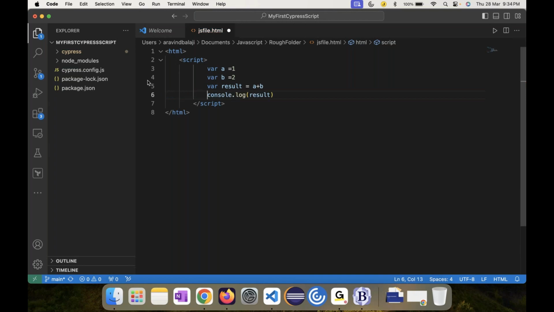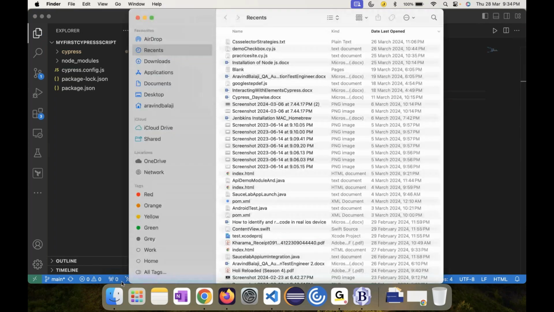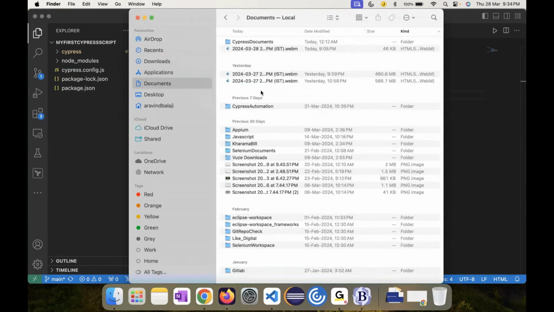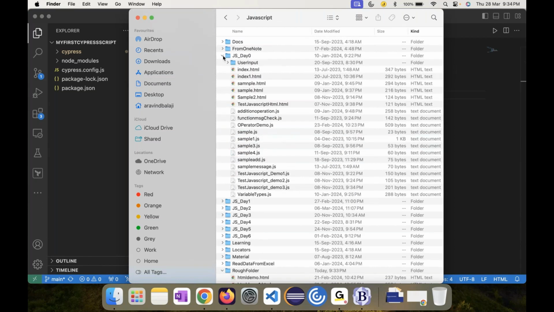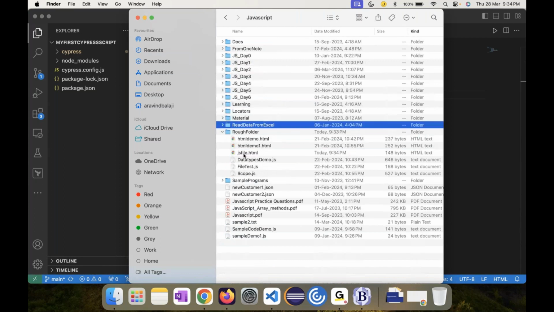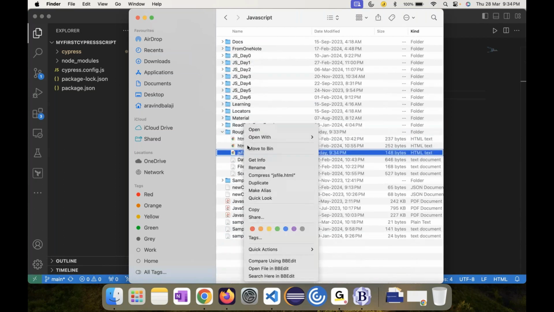Okay, let me save it. Go to your file, documents, JavaScript. And where is the folder? Rough folder, js file. Just right click, open in Google Chrome.